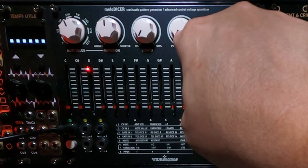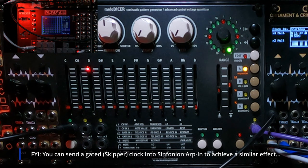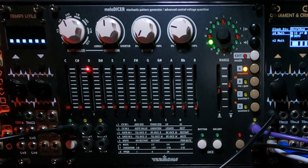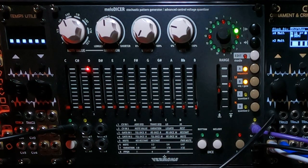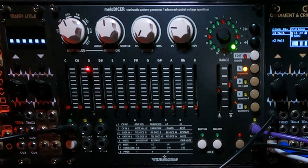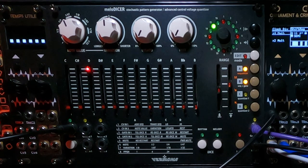This, to me, of all the things, might be the magic right here, because normally arpeggiators, like this arpeggiator down here in Sinfonia, you can see it's whirling away, it just goes da-da-da-da-da-da-da-da, just rapid fire nonstop. Whereas with this, you throw in a percentage of rest possibilities. When it triggers, it's going to skip and fill it with space, thus resting. This is where it's fooling my brain into thinking there's a little person in here, because it rests intelligently. It doesn't sound like you're muting and unmuting a channel chaotically using a gate CV. It's pretty amazing what that does.